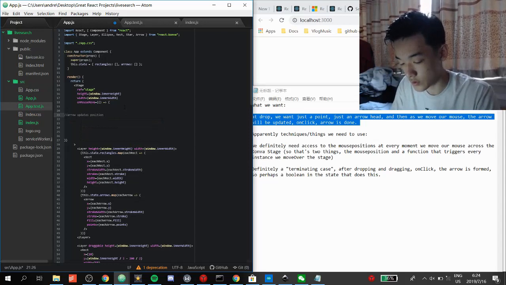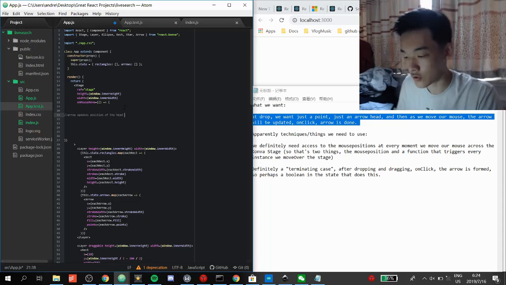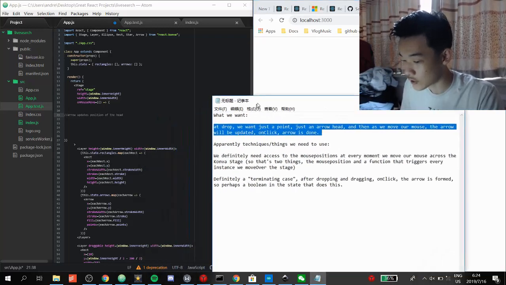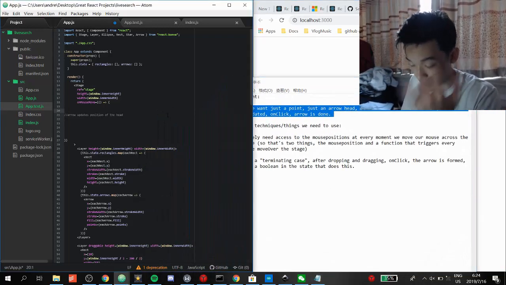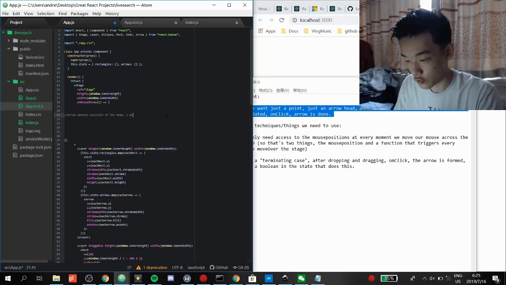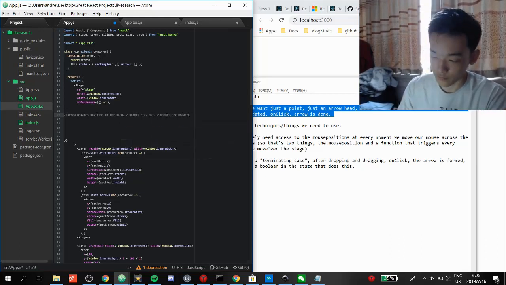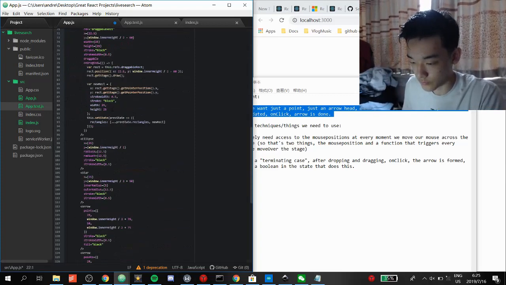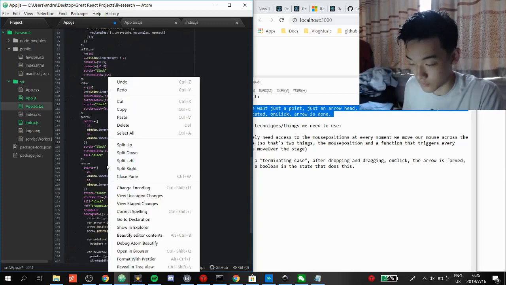Let me see what else. Yes, of the head actually. So when we drop it, when we drag it, there's supposed to be a point that stays here, right? And then we drag around the head. So 2 points actually are the same throughout the thing. 2 points stay put. 2 points are updated. And those 2 points that are updated are probably according to the mouse position. Now let me see.